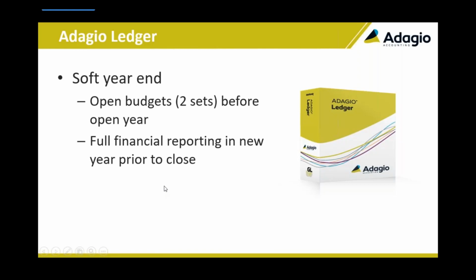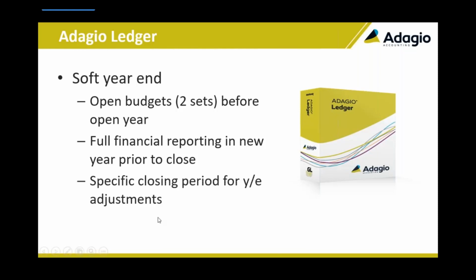There's a soft year end within the GL. There's still a specific year-end process that closes the year and creates the new year, and accounting year-end adjustments can be posted to the prior year, any prior year actually, but of course normally just to the 1 year back, and they can be posted to a year-end adjustment period. When you open a new year, you can still get a full set of financial statements while you're waiting for the straggler transactions into your current year.